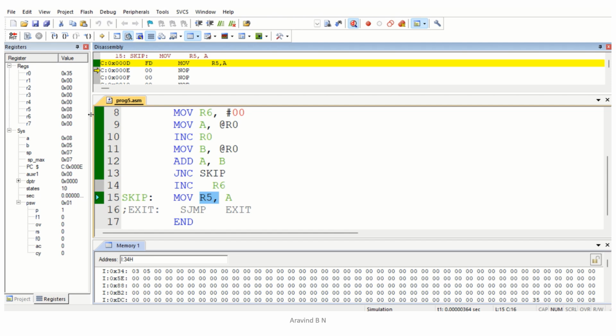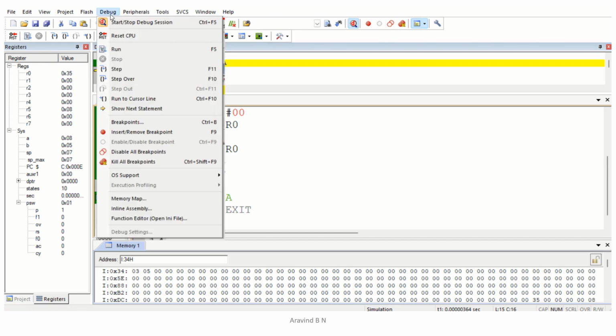Now R6 is equal to 00. Now the answer can be treated as 0008. So LSB is stored in register R5, MSB is stored in the register R6. Now let's take one more example where the answer is going to be more than the FF value.